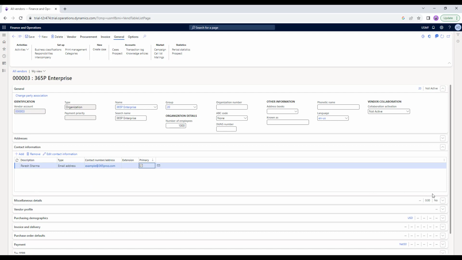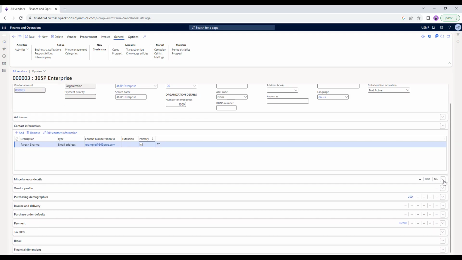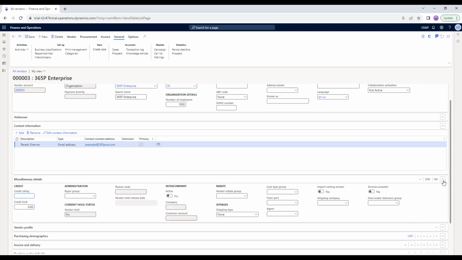So if we proceed further, we can also see there are some miscellaneous details that we can specify here. When you're registering a vendor or a supplier within your system, they might have a credit limit which they will provide. For example, it can be 10,000, it can be 1 million, or whatever the credit limit is specified. So you can specify the credit limit over here. And based on certain configurations within the system, let's say if the credit limit has exceeded, the system will stop creating purchase orders, right? And going forward, we will try to see those examples as well.